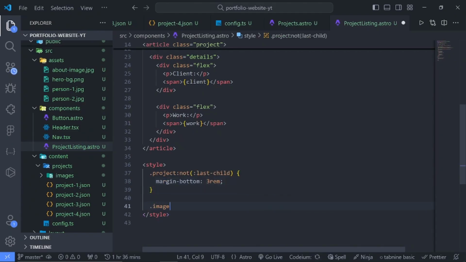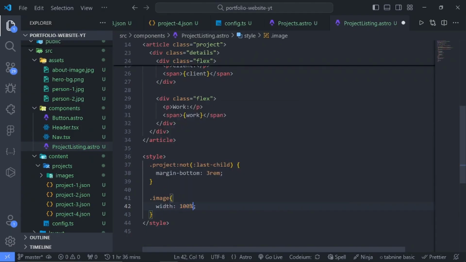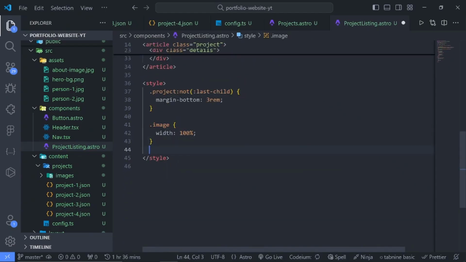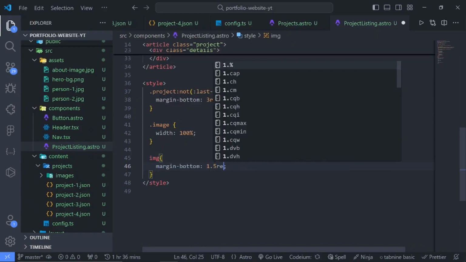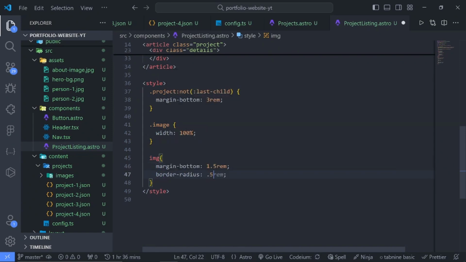We'll grab the image class and add the width, set it to 100%. Let me see if I added the image class. Did I add the image class? Nope, I didn't add it, so it should be here. So now we'll target the image itself and add the margin bottom of 1.5 rem. Add the border radius of 0.5 rem, and also set the width to 100%.